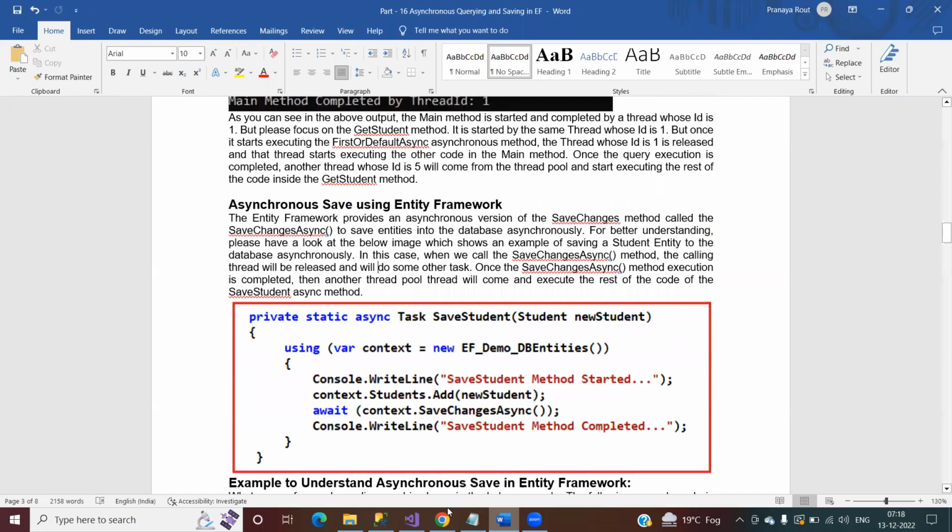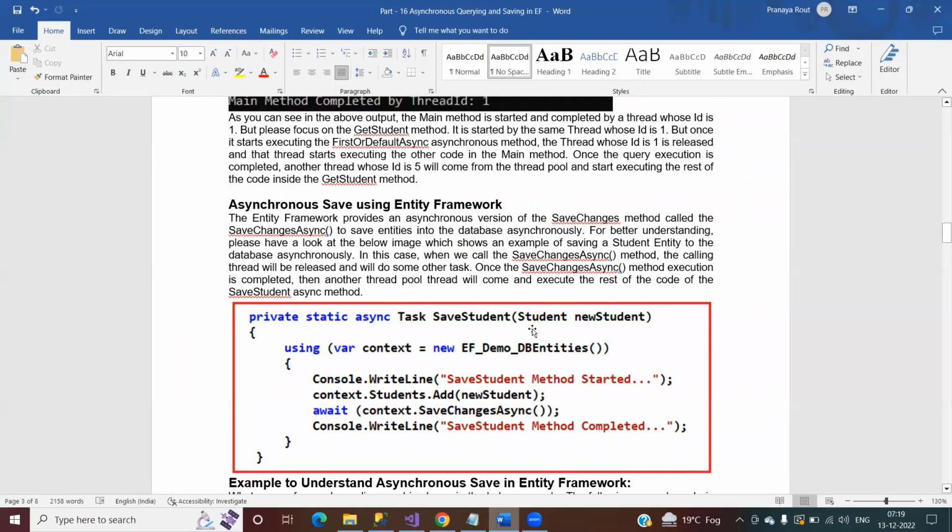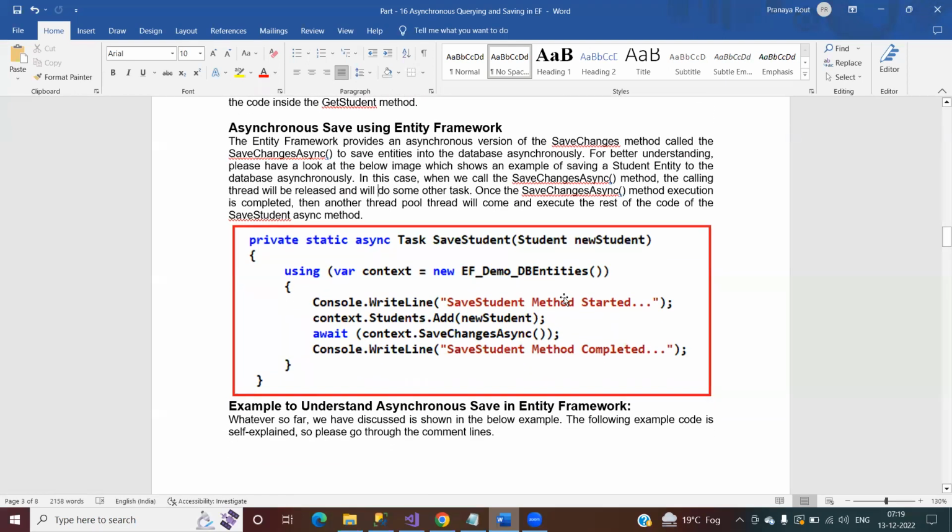And in this case you can see I'm using the async method to query the result, right? Now I'm going to show you how you can use the async method to save the data. Save the data means if you are adding a new entity, updating an entity, or deleting an entity, then at that time, how you can make use of the asynchronous method, right? So guys, it's very simple.